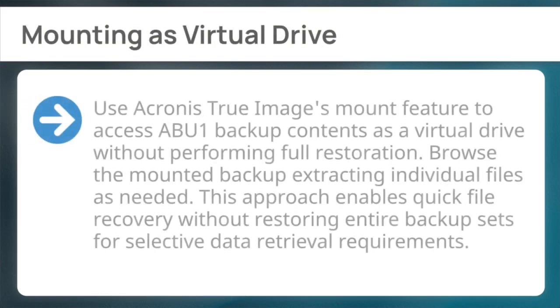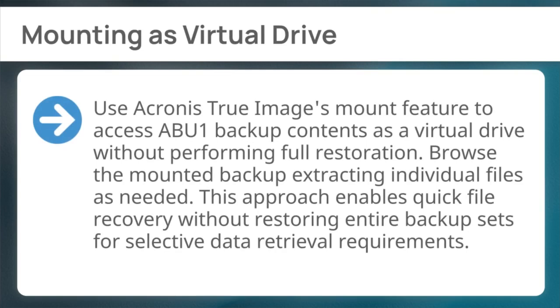Next, mounting as a virtual drive. Use Acronis True Image's mount feature to access ABU1 backup contents as a virtual drive without performing full restoration. Browse the mounted backup, extracting individual files as needed. This approach enables quick file recovery without restoring entire backup sets for selective data retrieval requirements.